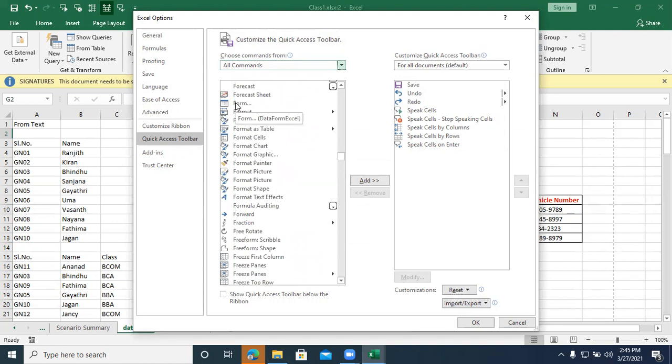I just take one, form is a command. In the forecast sheet section, we have an option called form. Take the form command, click add, click OK.